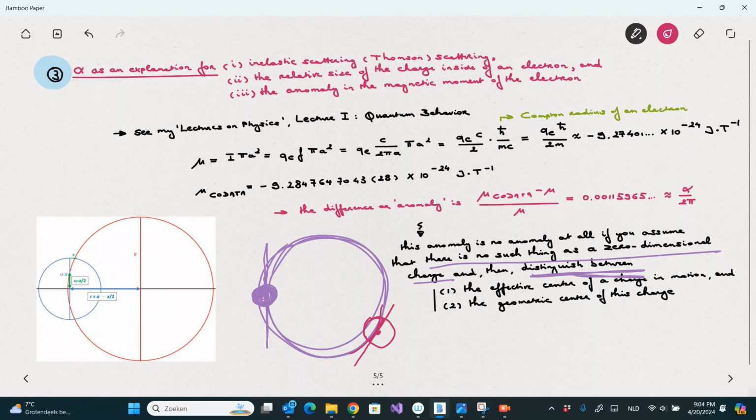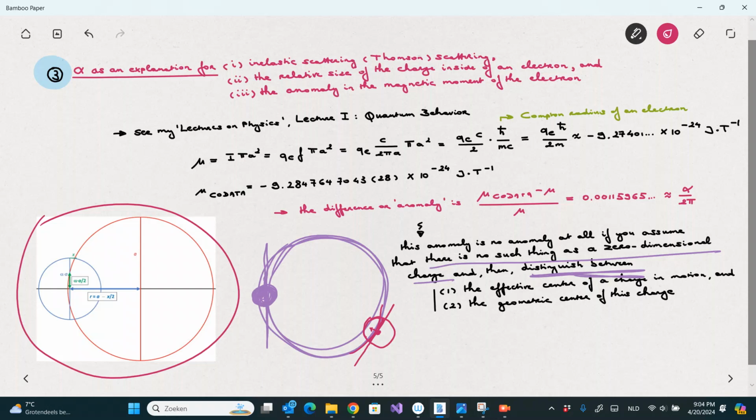There's actually more charge outside than inside of the theoretical radius. So you would say, oh, that's not possible. It needs to move inside a little bit. So, I mean, it's a complicated geometric argument, which I develop in my papers. But you can see that you need to distinguish between an effective center of a charge in motion and its geometric center. And then there's an iteration process where you adjust your theoretical radius, your theoretical magnetic moment, and then you do another iteration, and that explains why you have a formula with various factors and various preciseness where the fine structure constant pops up.